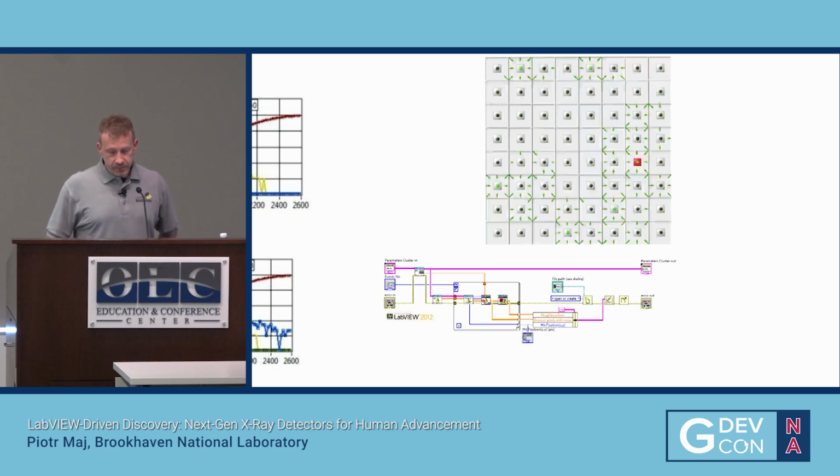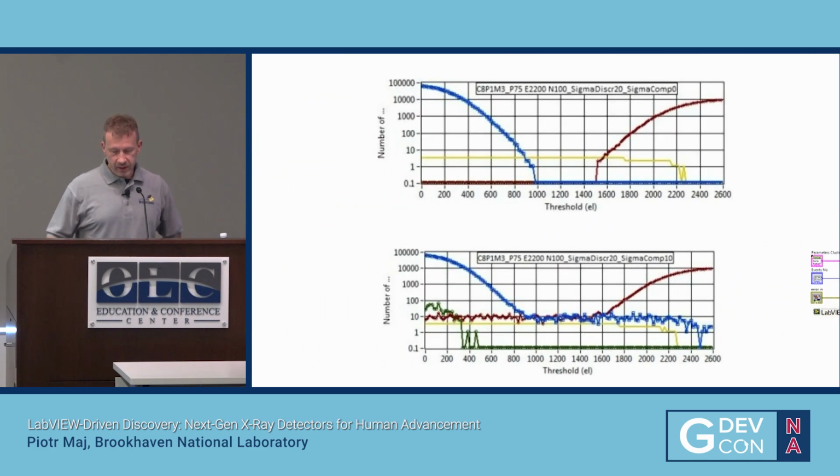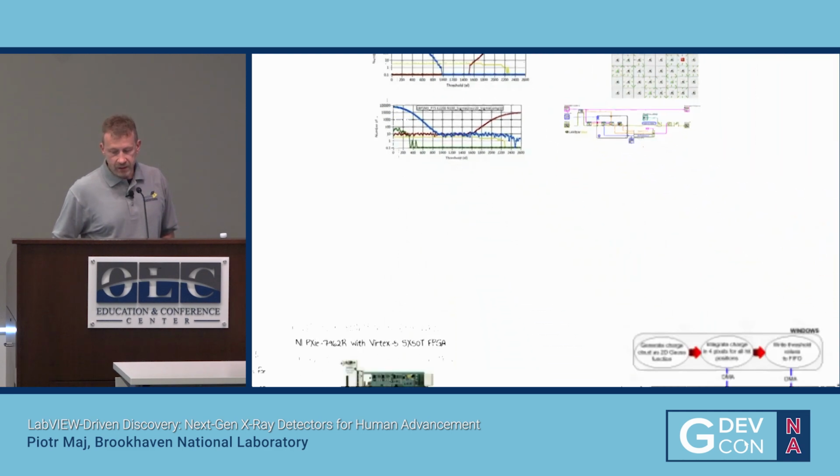LabVIEW allows us to prepare this kind of Monte Carlo simulations and plot the data. What it shows us is that we have room in the center part where we can work without having additional noise or extra pulses. Basically, it means we can work with the solution when the design is done. And it was very slow, the same slow as any other language, like Python, MATLAB, and others, because of the number of parameters and number of simulations we had to do. So we could actually accelerate this.